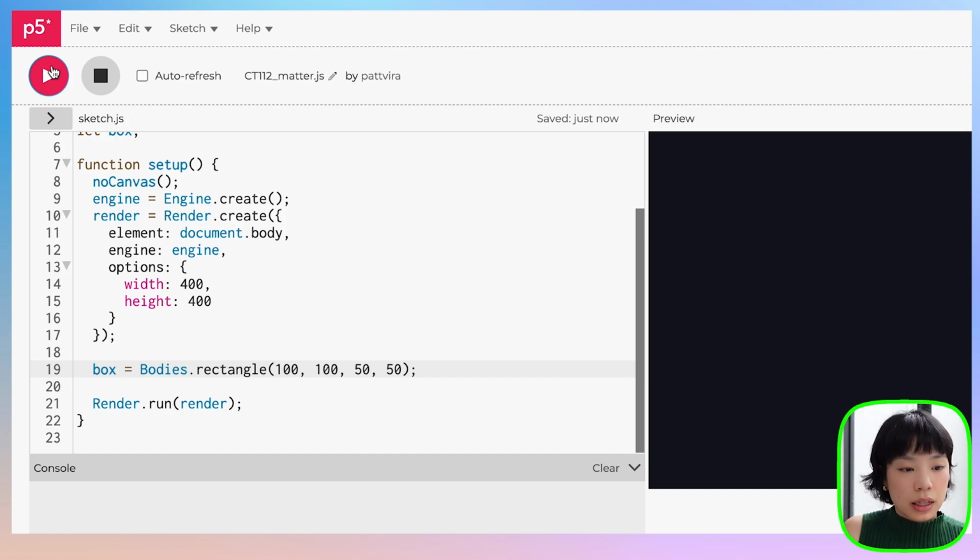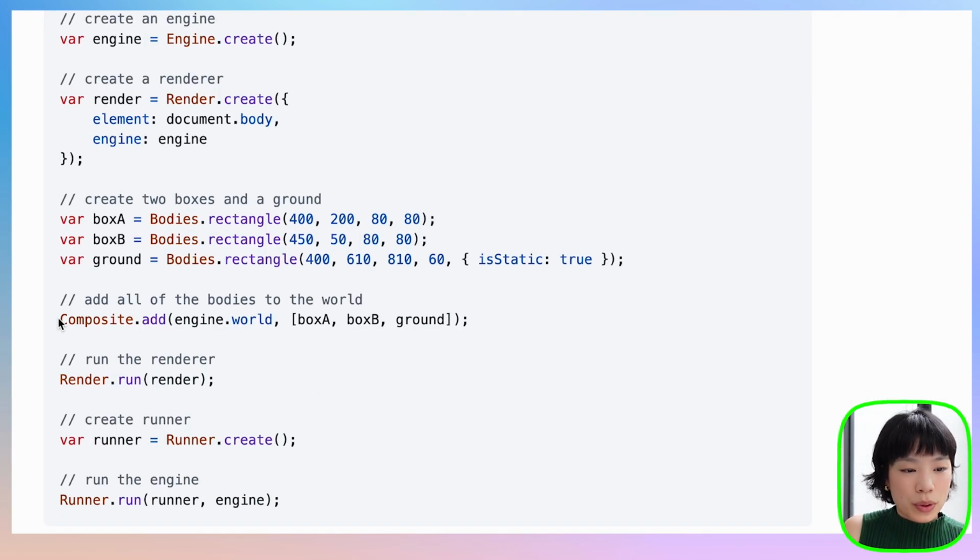I don't see anything on here, even though we already ran the render. Why is that? That is because we need to add the bodies into the world, right? We can do that using the add method inside Composite here. And the things that we put inside here: what is this? Engine.world, and then the object that you want to add.